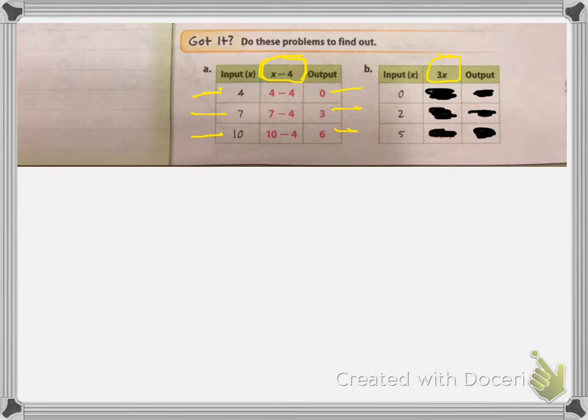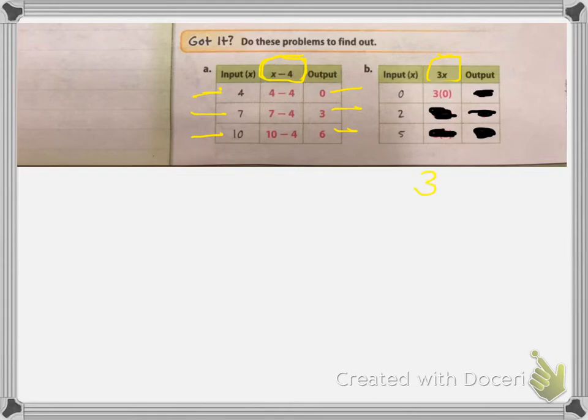Now when I'm checking this on your homework, your assignments, your tests, your quizzes, it's very important that you keep the things in the order that they're supposed to be in. So for instance, on this first problem, if you put 0 times 3 here, you're not showing me that you're substituting into the function rule. So it really needs to be 3 times 0. Now the way that they have it written is fine, the 3 parentheses 0.